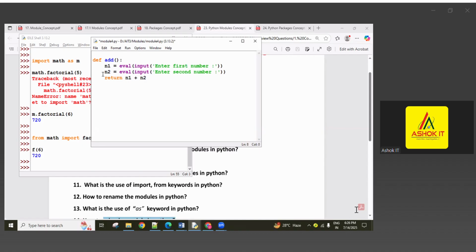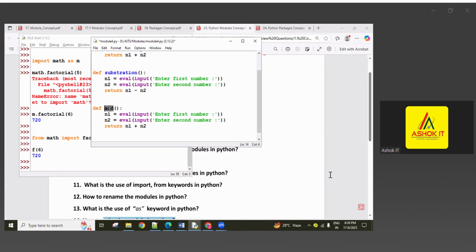Okay, next one more function, subtraction. Subtraction means minus. We are writing two functions there, guys, and in the same way we can write any number of functions. Now here, a multiply function or multiplication function, you can take it.